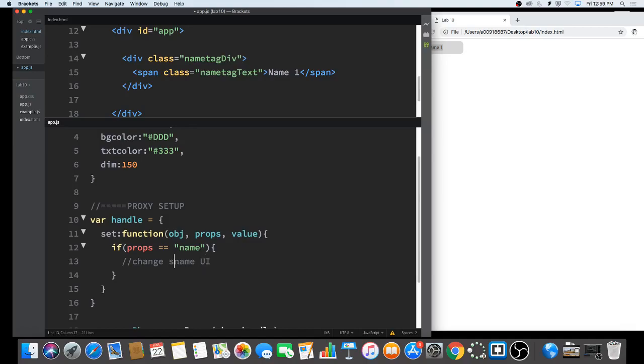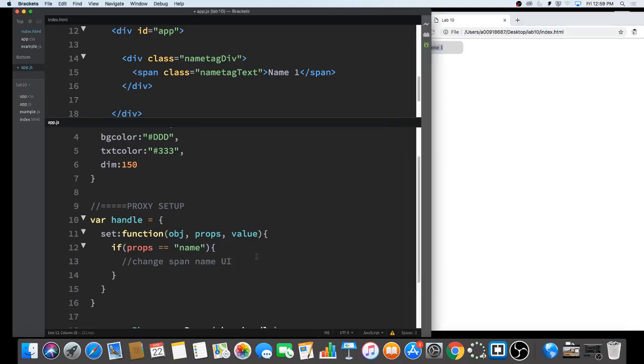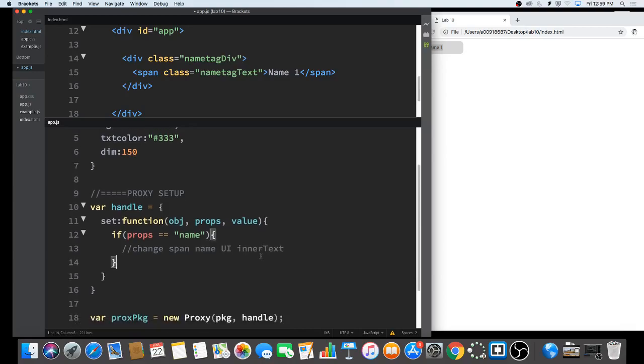So we're going to change the span name UI. But you can even start commenting here and ask yourself, what exactly are you changing? What are we changing for? What part of the UI are we changing? Are we changing a style for the name? What are we changing? The inner HTML or inner text, right? So we can just write it down for now, so we know that that's the UI that we're changing.